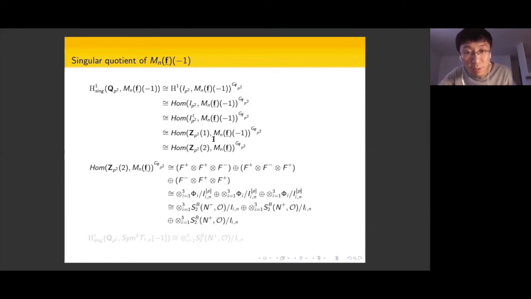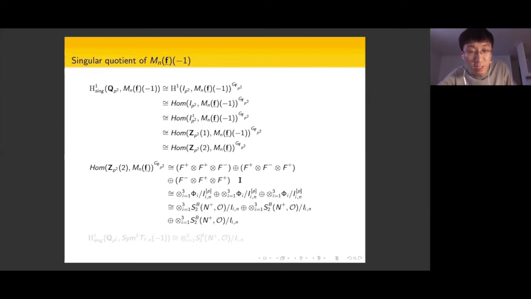Since this triple tensor product Galois representation is realized as the middle degree cohomology of the triple product of Shimura curves, this allows you to compute this space. This 2 means that in the triple tensor product, 2 of the factors should come from F plus, because F plus corresponds to twist by 1. So 2 of them should come from F plus, and exactly 1 of them should come from F minus. And therefore, we have this isomorphism from this space to this direct sum of 3 copies of the triple tensor product.